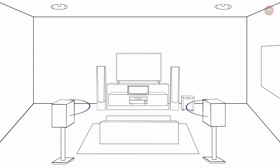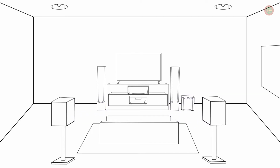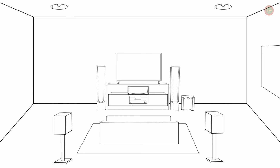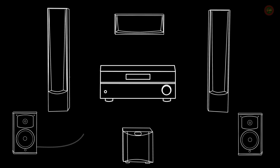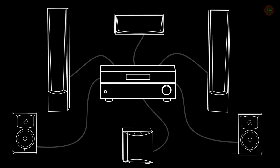The surround speakers for the back left and back right are used for effects and surround sound, such as footsteps and explosions that take place behind the characters on screen. These speakers should be placed behind your viewing position. The subwoofer handles the lowest frequencies, such as explosions, animal growls, and humming of engines. You can actually feel the sounds from the subwoofer. Place it on the floor near the front of the room. After placing the speakers in the appropriate location of the room, connect each speaker to the correctly labeled input on the back of the AV receiver using speaker wire.